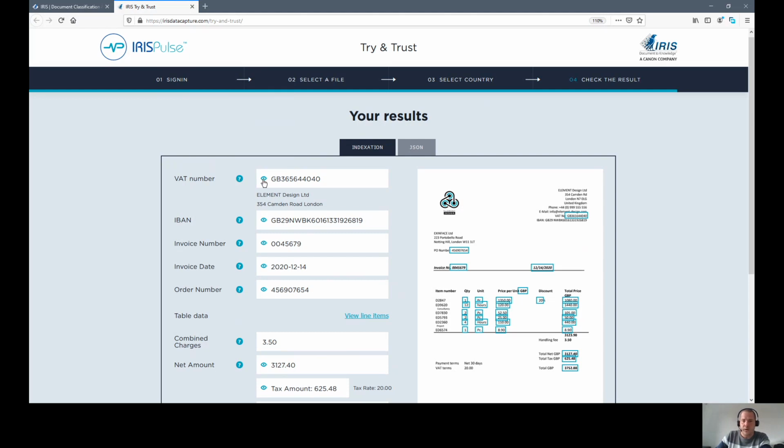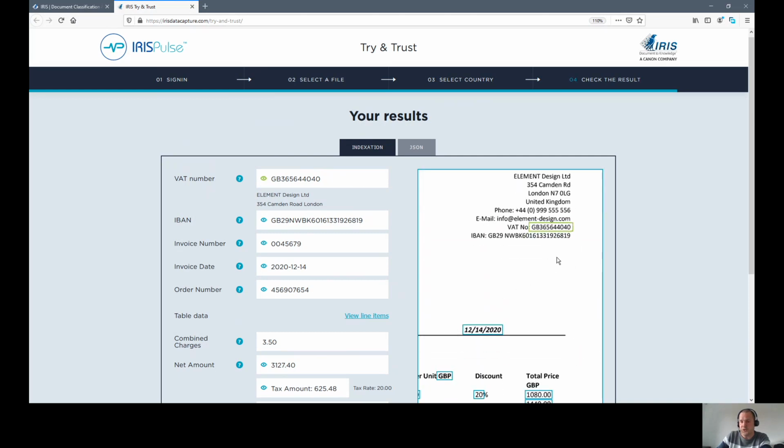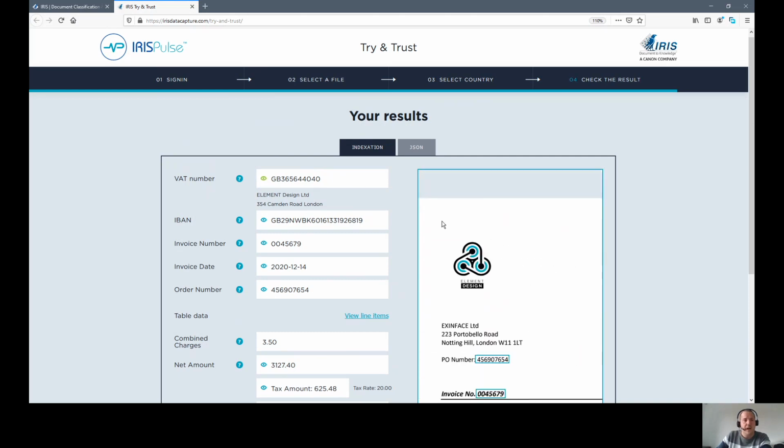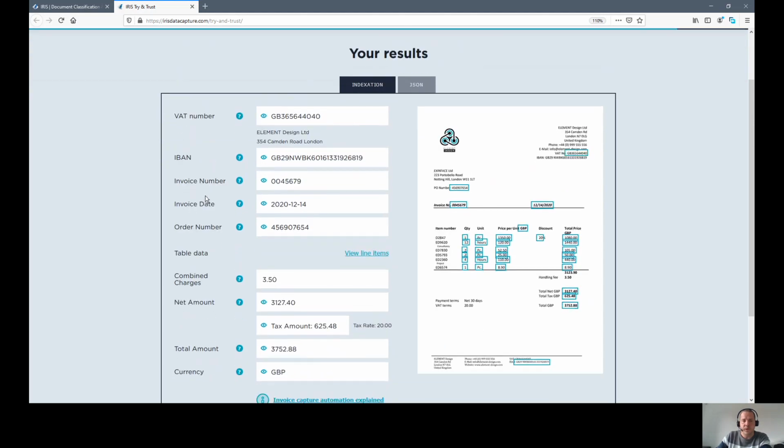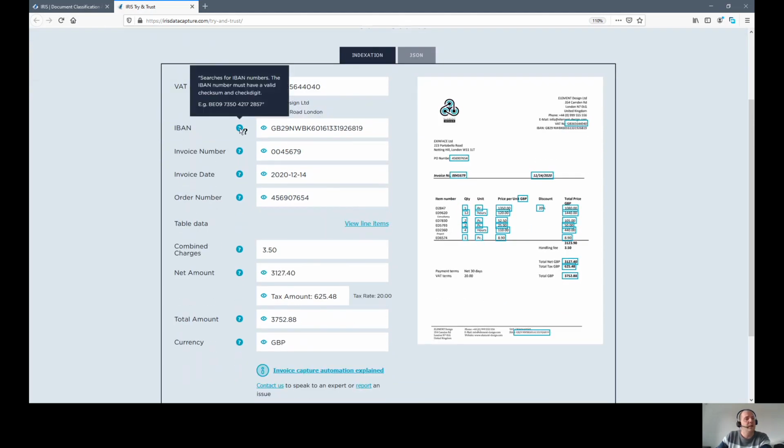And then if you click on the little eye over here, the system will always display and flash something in the image indicating where the system has been able to retrieve this information. All right. And this is typically the same for all the other fields like IBAN number, what is the rule and where it is located. We have invoice number, we have the invoice date, the order number. Then we have also the line items table that has been extracted.